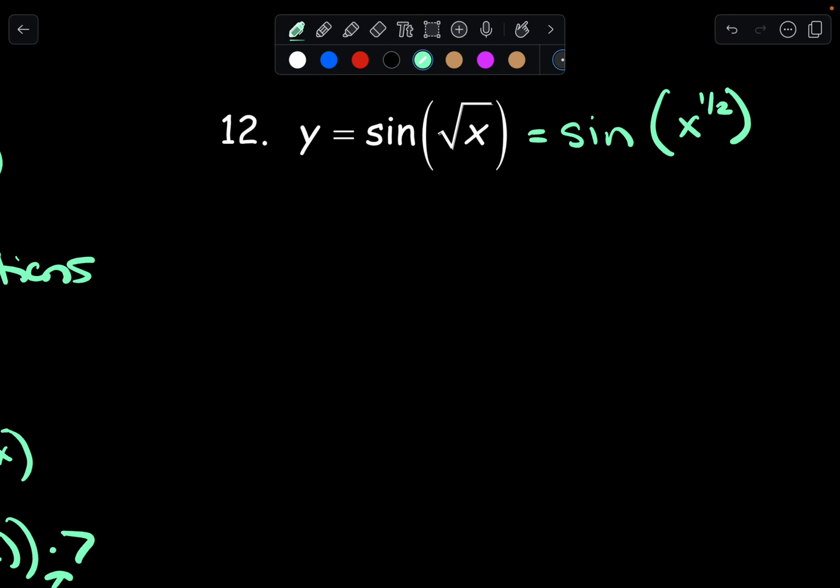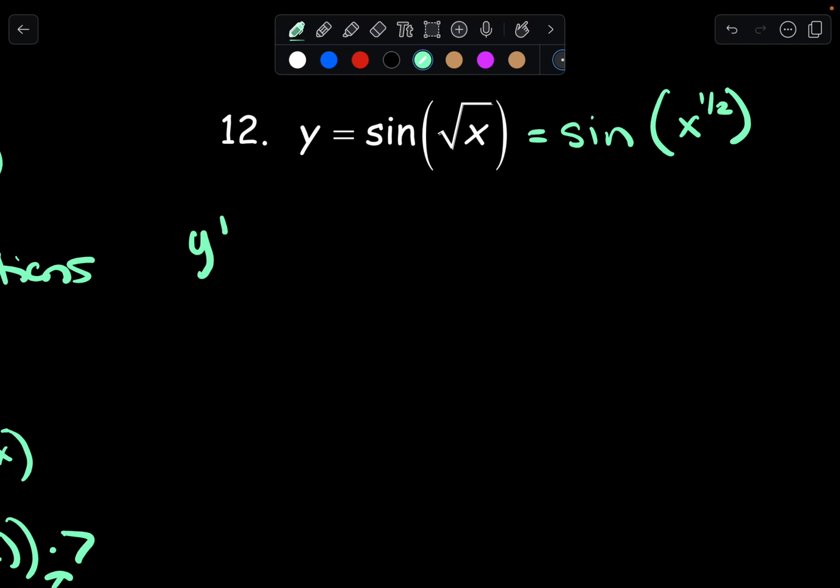Some misconceptions, people try to bring the 1/2 to the front. You cannot do that. That is specific to natural log. Also, whatever is happening inside for a transcendental function cannot be taken out, all right? That is a function of its own that is being evaluated using sine, cosine, or any other trig. So there's no property that allows you to pull that 1/2 or factor it out or anything. Everything that's happening inside of there stays inside of the trig, okay?